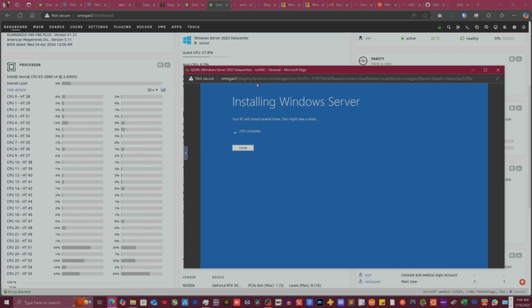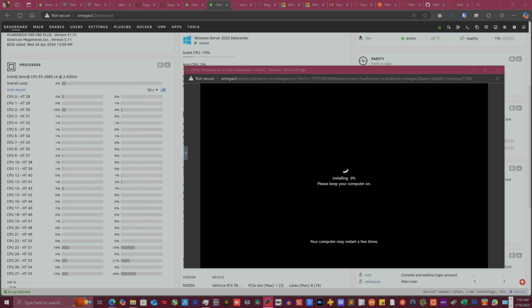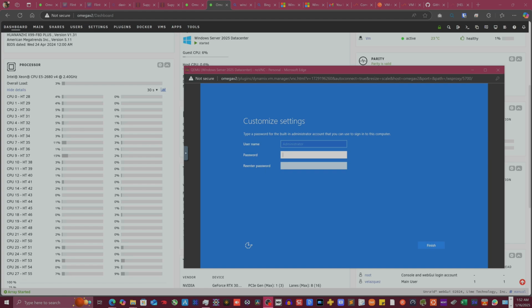But all right, well, this is obviously going to take a little bit, so we'll come back to this when it's done. All right, looks like it's chugging along. So I finished that initial thing and then went straight into this. So we still got some time to go. All right, and it finished. That actually was a little faster than I thought it was going to be.